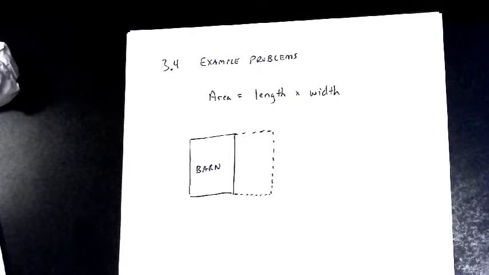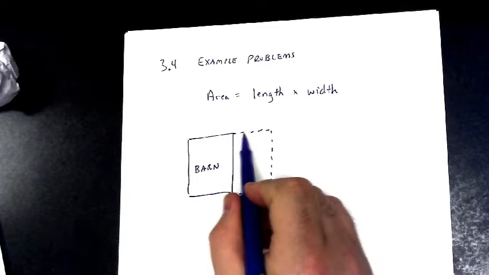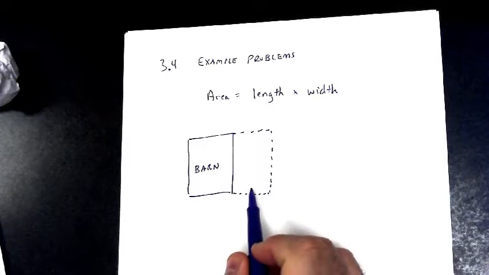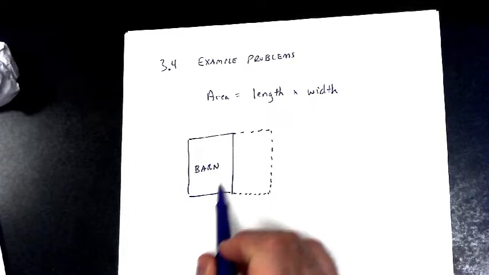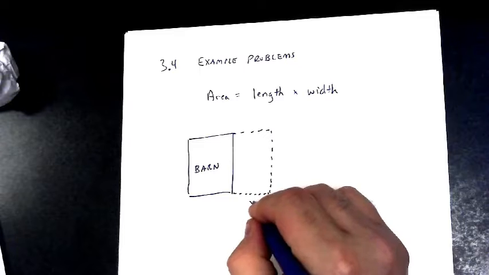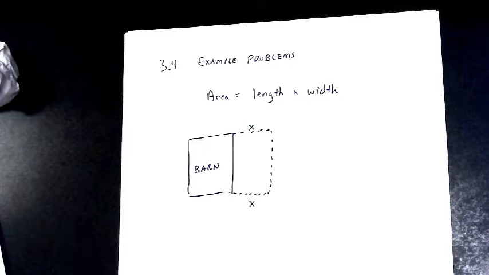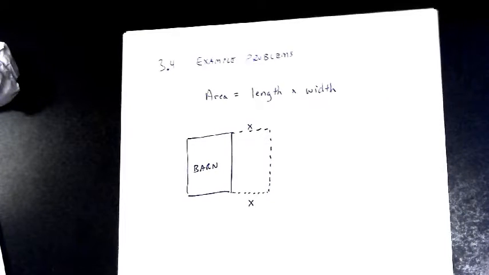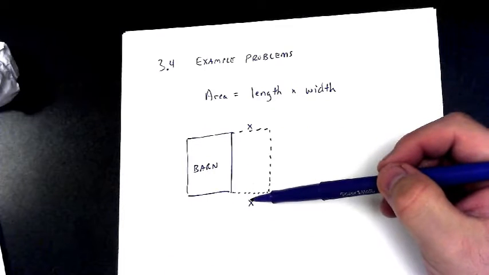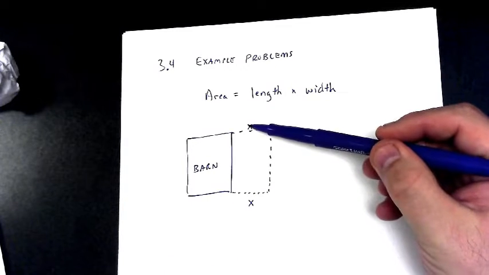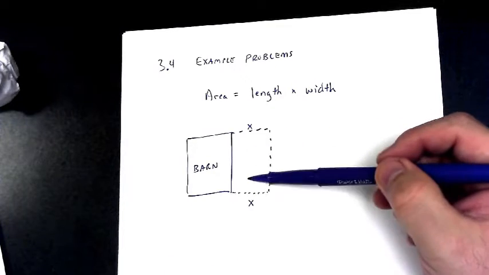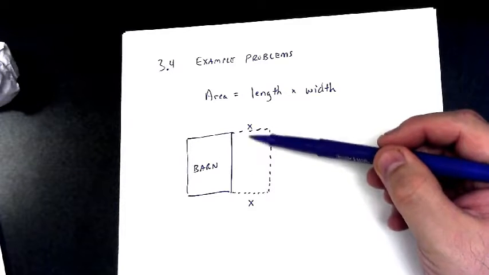It says let x represent the length of one of the parallel sides of fencing. Parallel fence sides means the sides that will never intersect each other, like railroad ties. So that means this side is x and this side is x. Those are the parallel sides. One of the things you need to remember about a rectangle is whatever the length of one side is, the length of the opposite side is the same amount. So that's why we can put x's on both of these.